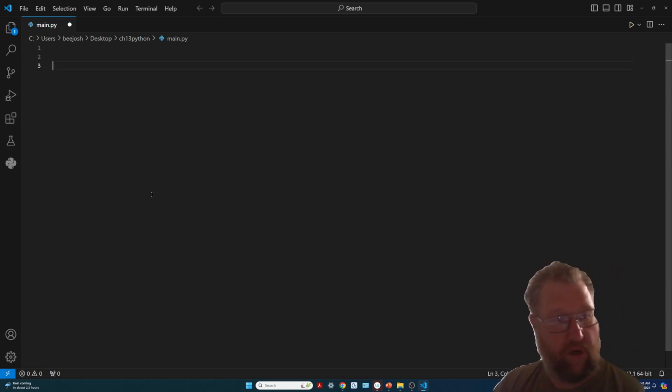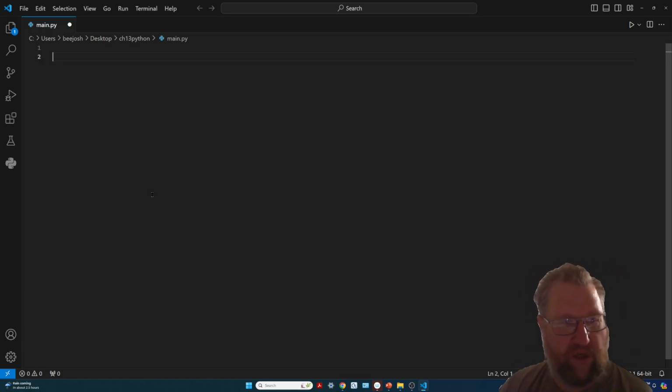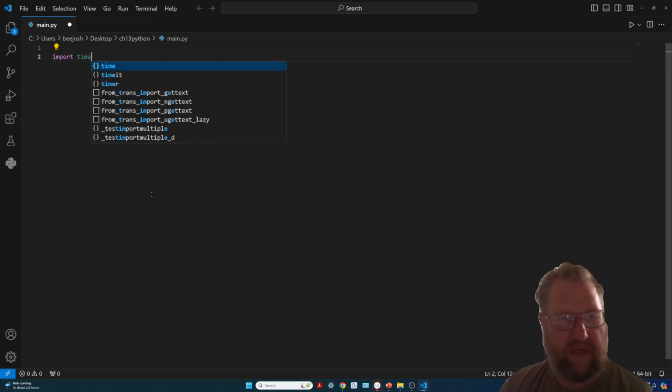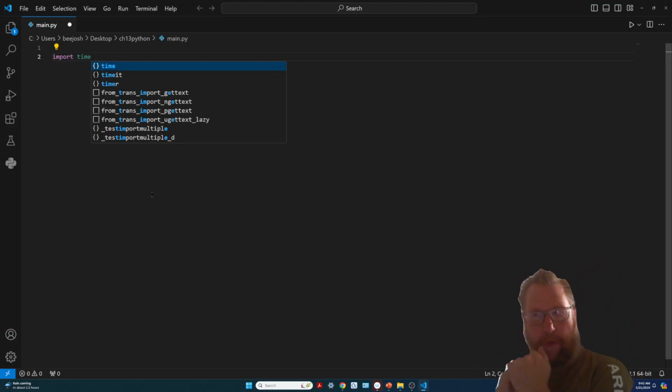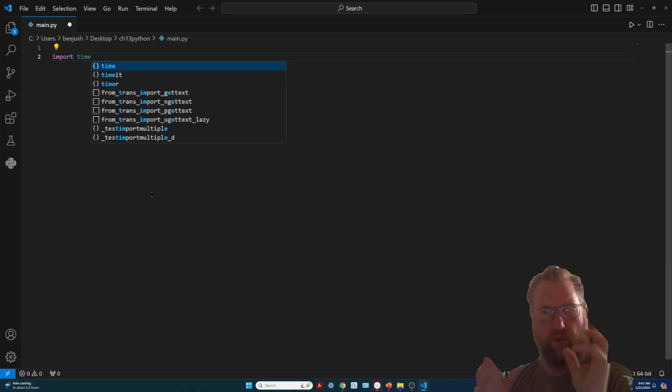So first I'm going to need two imports. I'm going to import time. Time we're going to use for movement. So we're going to have a timer that ticks and it calls an event every time it ticks. Say that it calls an event or a function every 5 milliseconds to move our oval across the screen.